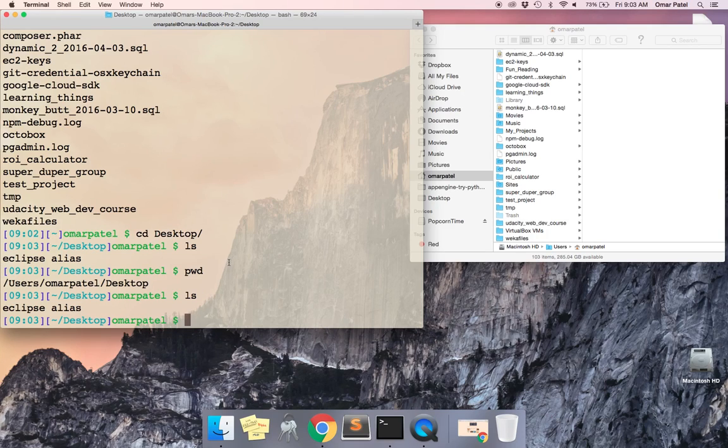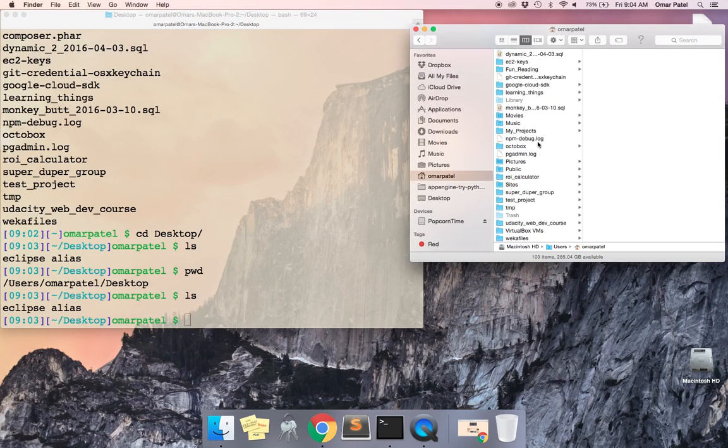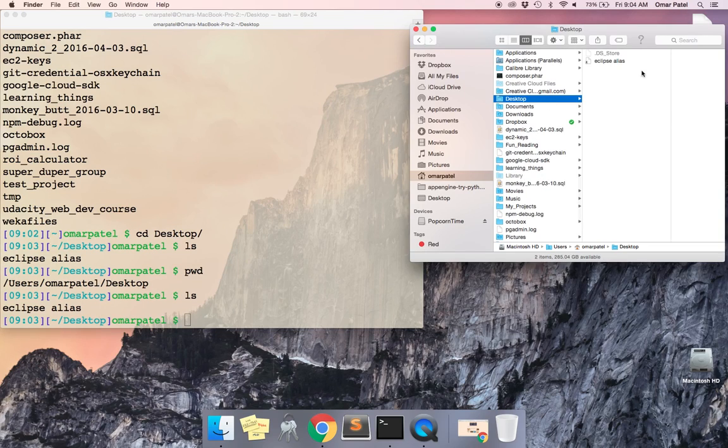Anyway, so far we've gone through three different commands for Unix. These are just Unix terminal commands: cd, ls, and pwd, right? So now we're inside desktop. I could either do that here, or if I did that through here, I would be inside here. So this is where I'm at.